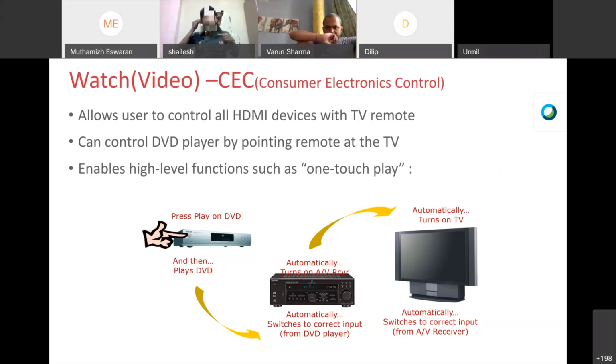They call this one-touch operation, one-touch play. But the CEC is not actually a full version, so sometimes it works, sometimes it will not. Most of the time, when they tested with the off command, in almost 99% of devices it will work, but a very few devices won't work as well, right? So that's why we always say to use CEC carefully in our automation environment. That's what we actually do, right?